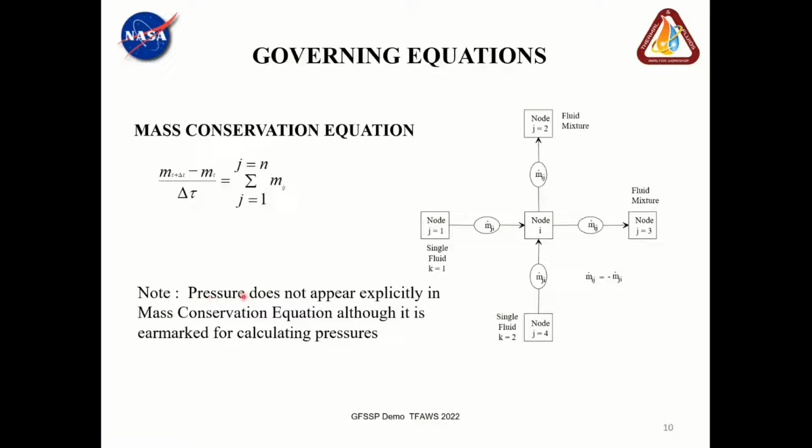One of the things I told you earlier is that we solve the pressure from the mass conservation equation, but your question might be, where are the pressures? Well, pressures are implicit in the flow rate because we are solving simultaneously. You can really still make this equation the solver for the pressures, and that's what has been done.